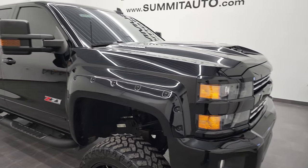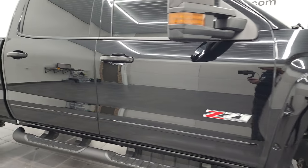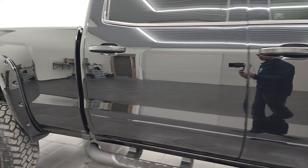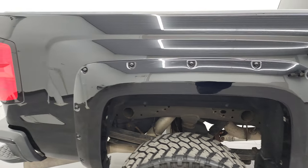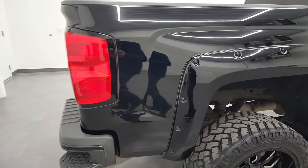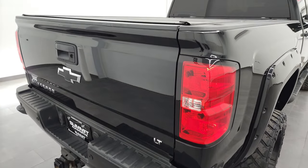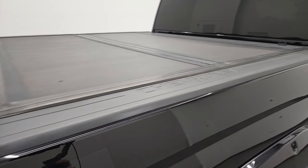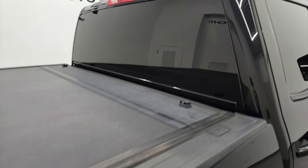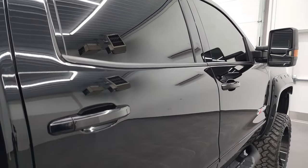As you go down this side of the truck, take note of how clean that body is, how reflective and mirror-like that paint is. We take these HD videos so if you are far away or even if you're close by and you just cannot make the trip down but you're still interested in purchasing the vehicle, you can see the truck, hear the truck, and have confidence in the vehicle before you even get here — so when you do get here, there are absolutely no surprises and you can make a smart and informed buying decision from wherever you're at.